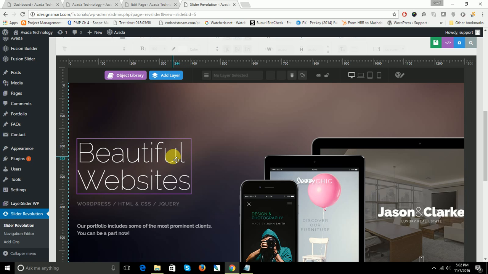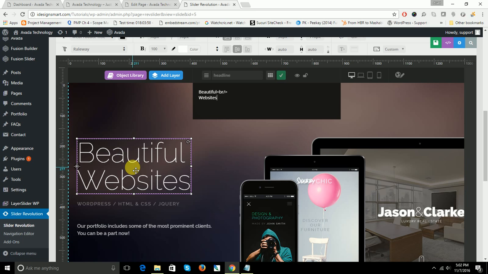What you want to do is to just click on it and it's selected. Then you can click on this little edit icon, or you can duplicate it or delete it or resize it. Or simply double click on this layer and it will display the text and HTML that is inside of the layer.